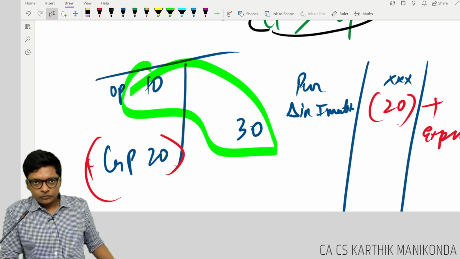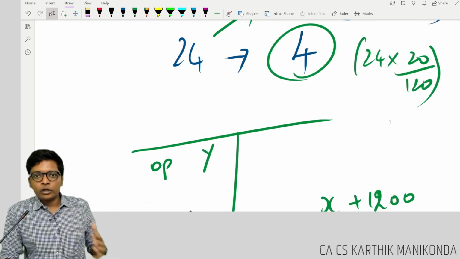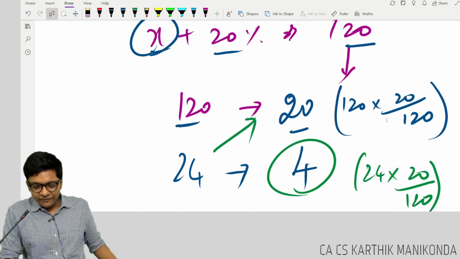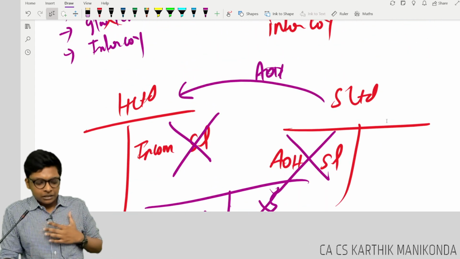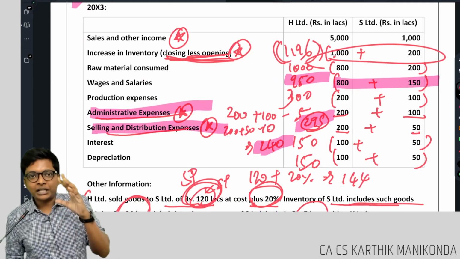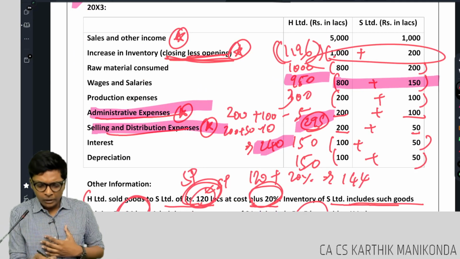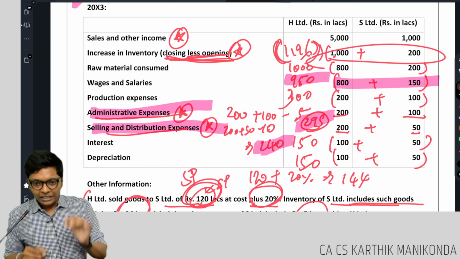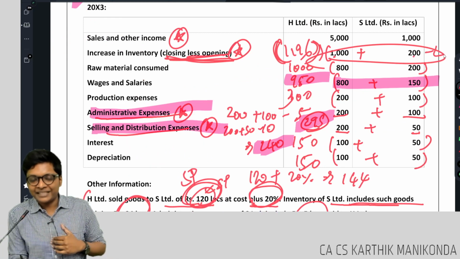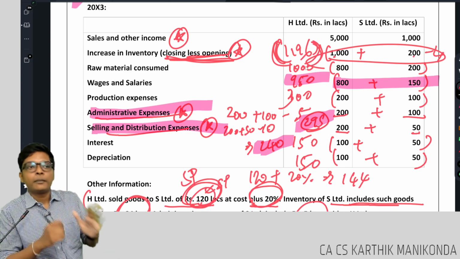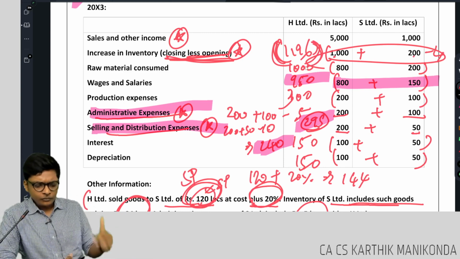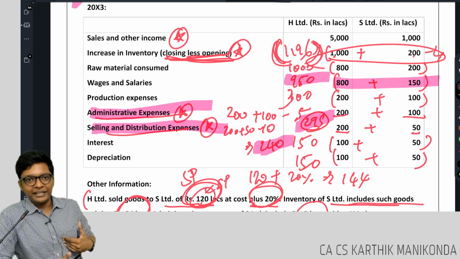Following, Rahul? Murugan following. That's why same way here 1196 I will write in bracket. This has nothing to do with consolidation, guys. 1196 in bracket. Consolidation is 1000 plus 200 minus 4. Schedule 3 only tells you to put in bracket. Done, guys. Have you written down everything in your notebook, guys?